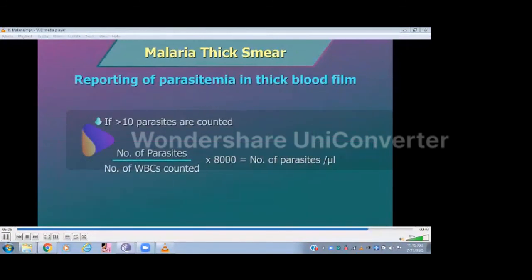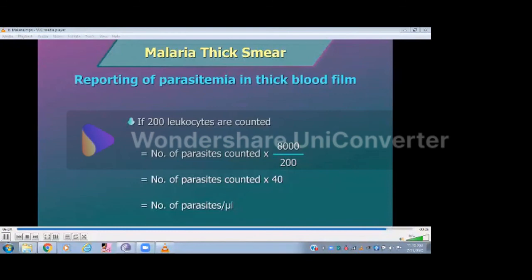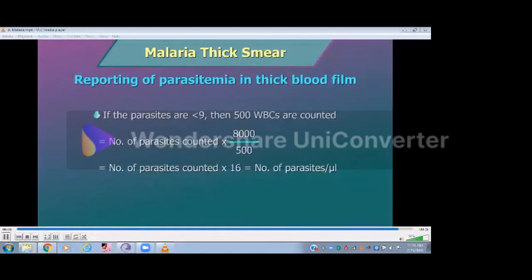If more than 10 parasites are counted, then the following formulae can be applied. Number of parasites divided by number of WBCs counted multiplied by 8,000 gives us the number of parasites per microliter of blood. Or, if 200 leukocytes are counted, number of parasites counted multiplied by 40 gives us number of parasites per microliter of blood. If the parasites are less than 9, then 500 WBCs should be counted, and the formula will be number of parasites counted multiplied by 16 will give us number of parasites per microliter of blood.